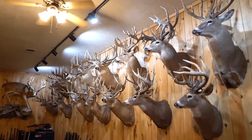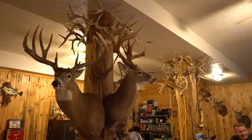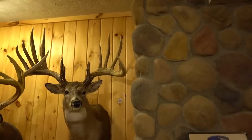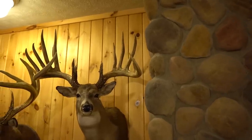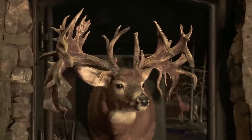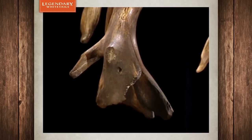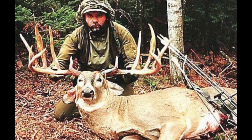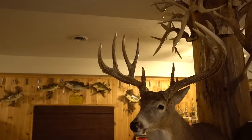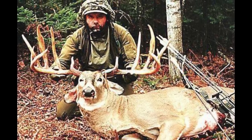When you think of some of the largest whitetails to ever walk this earth, there is almost always a wild story behind how the rack was discovered or harvested. The Milo Hanson buck was shot doing gun drives in Canada. The General was a set of sheds that remained hidden to the world in a barn in Missouri for years. The Hole in the Horn buck was found dead on a set of railroad tracks with a mysterious hole in the rack. The Rampala buck — I'm sure you've heard the numerous conflicting reports about that deer. It seems that there is always something weird, wild, or controversial about these giants.